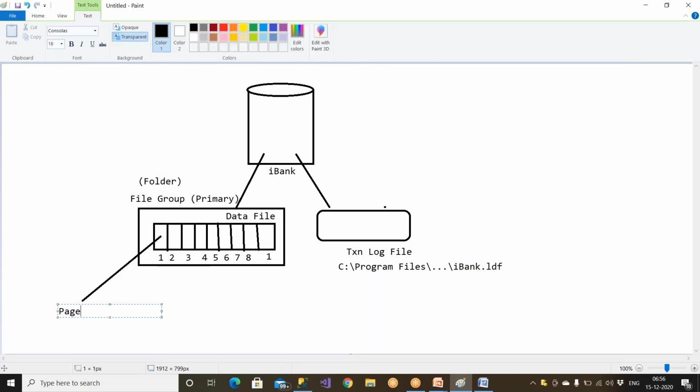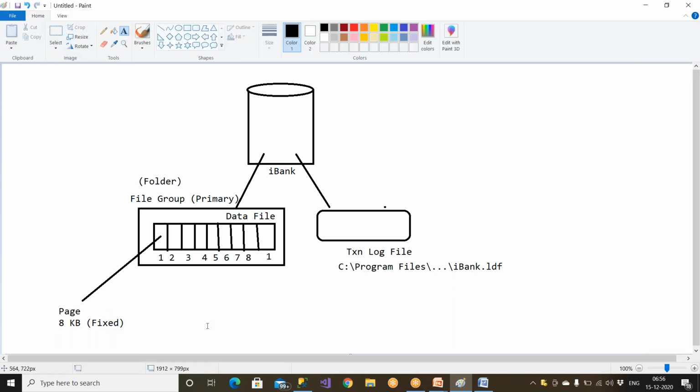What is the page size in SQL Server? It is 8 KB. It is fixed in size. Nobody can modify it, nobody can change it. Even Bill Gates cannot change it. Period. Clear? It is a fixed 8 KB.